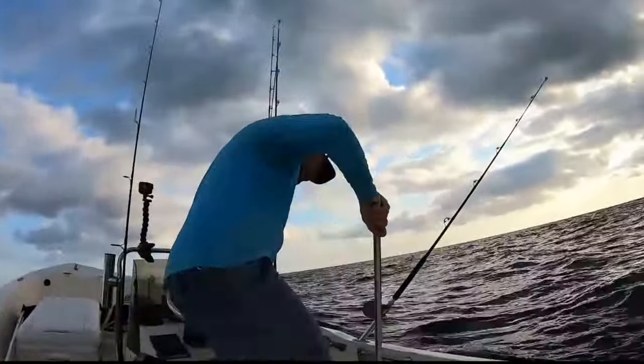Hooked up on the shorter, deeper planer. Took a nice solid run. This is a good fish out here. There you go, nice and slow, big guy. Pull back and reel on the way down. There you go. Hooked this guy right in about 150 feet of water.